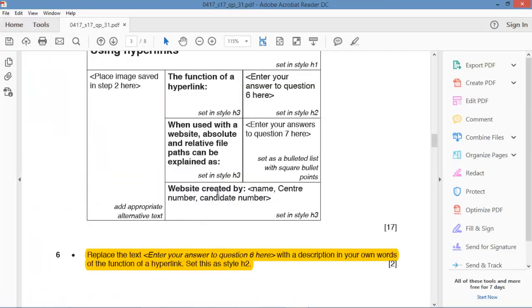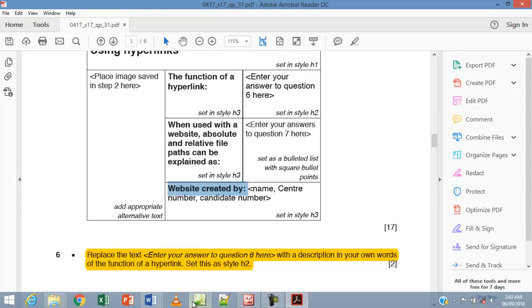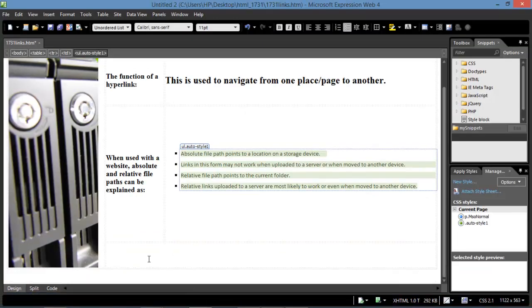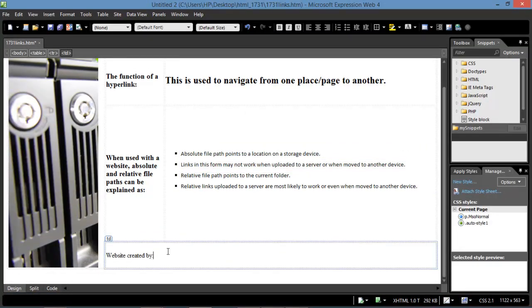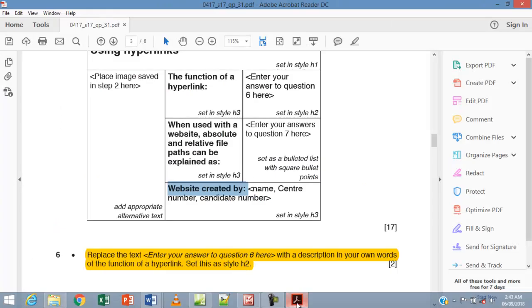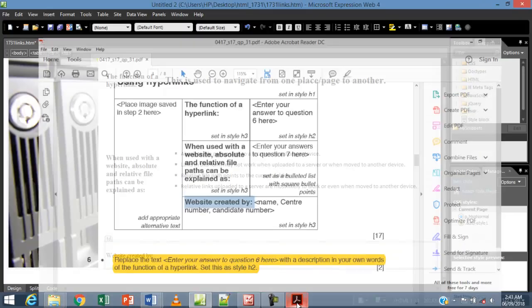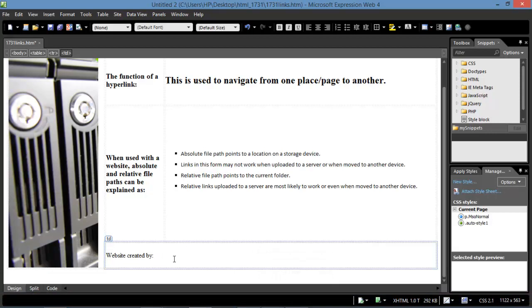And then, so we have website created by, name, center number, candidate number, so I'll copy that and paste it right here at the last point. Let me make the heading H3. My name is, sorry.